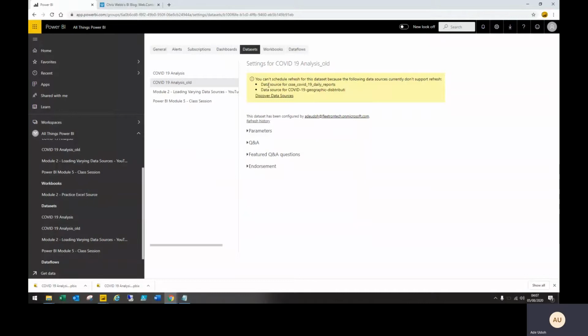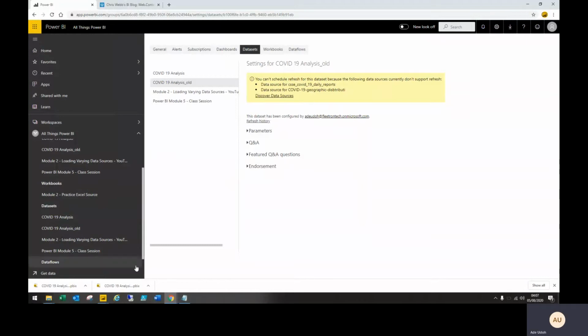This is an error message that came up for me when I tried to refresh the website data that I built of COVID data from several websites. So you will have this error message, or maybe you have faced this issue as well. So how do we avoid this?